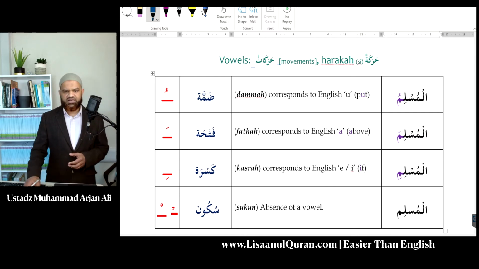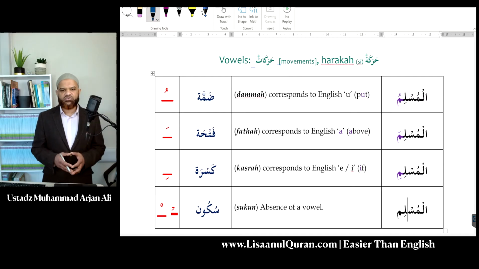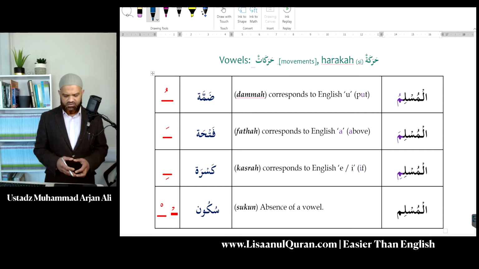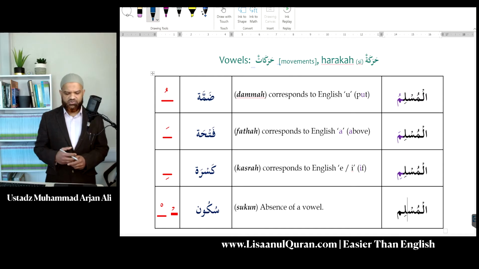Now, on the fourth example, if you look at the seen there, there is no vowel sound being applied. So I'll put here a Sukun. Mus. There is no vowel being applied. There's no U, A, or E sound being applied. This one is read Al-Mus-limu. So Mus, if you're just reading that part, Mus. So there is no vowel applied. So these are the three vowels in Arabic, U, A, E type of sound. And then we have the absence of any vowel sound. And this is called the Sukun. The others are called Dhamma, Fatha, Kasra. Please don't worry if you learned them as Zabar, Zer, Pesh. That's fine for now, inshallah.